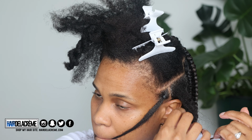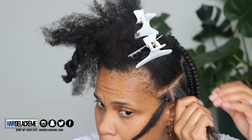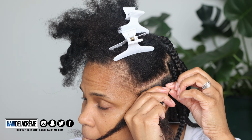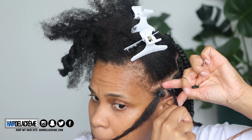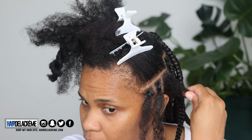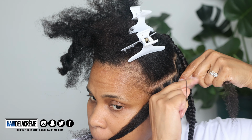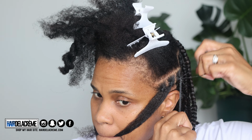I try not to make my rubber bands too tight, especially around my edges, because I'm already going to twist my hair into another rubber band. So that's going to cause more tension. I want to make sure that my rubber band is secure so that you can see the boxes, but not too tight where I cannot function. So that's what I'm doing when I do my rubber bands. I think I do it around 3 times and then I let it go.